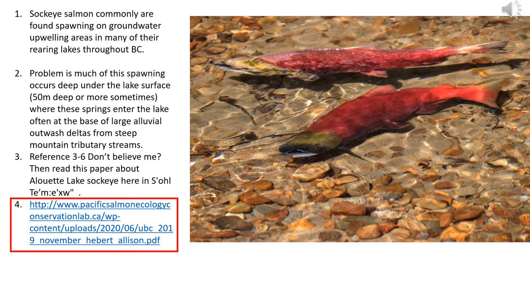They're often at the base of these large alluvial outwash deltas from these really steep mountain tributary streams, coarse material. A lot of the water, this is similar to the Hicks Creek example, actually, goes into the stream bed high up on the mountain, creates an aquifer, and discharges at the base of these deltas, and often where they discharge is at depth. So the reality is there's not a lot of options we have to assist or expand the spawning grounds in these sorts of situations. Now, if you want to read a little bit more about it, maybe you don't believe me, have a look at this paper. It's a great one on a local lake, the Alouette Lake of Stashtemuk, one of ours, and it's just a great story to give you an idea of the adaptability of these species. Really interesting.